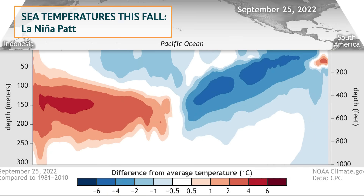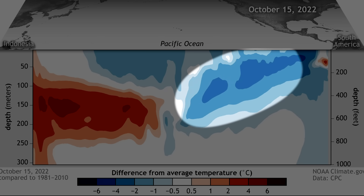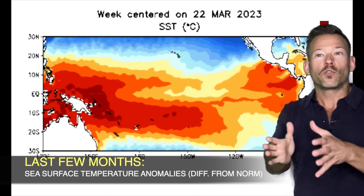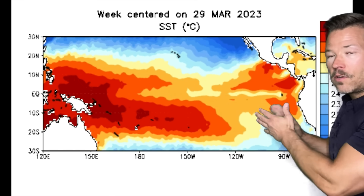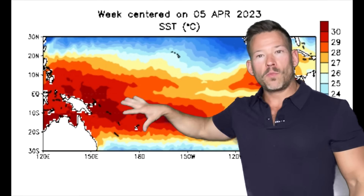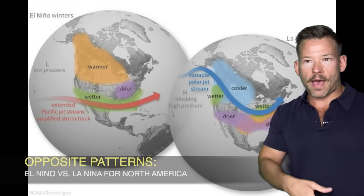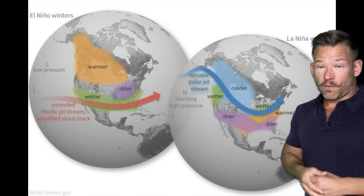Looking at literally the last several months: cold water in the eastern Pacific, La Niña phase, with the warm water accumulating to the west — but it's been breaking down. We've been seeing a switch to a neutral phase now, with warmer water off the west coast of South America in the eastern tropical Pacific. That accumulation of warm water to the west is starting to move eastward. We're starting to see the breakdown of that La Niña pattern into a neutral phase or potentially an El Niño phase.